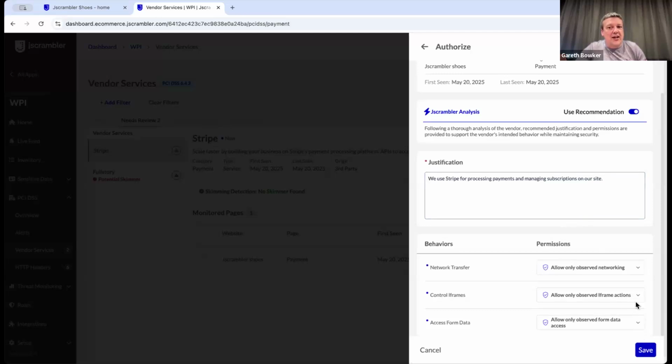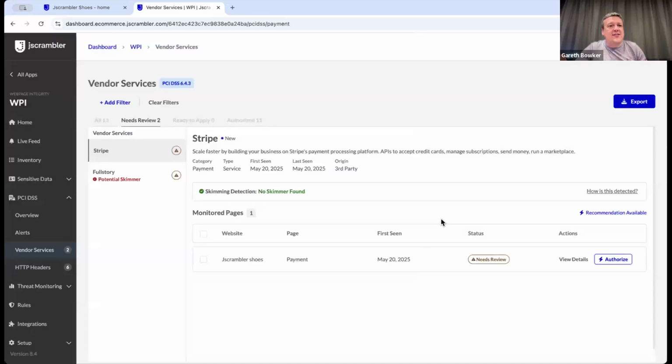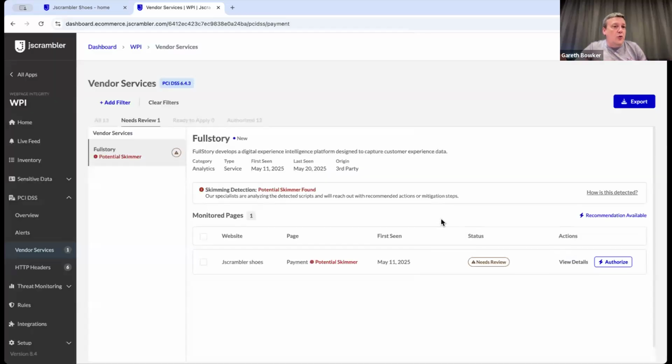We're happy with our justification here, and we hit save. In this case, that has now gone through, that is now authorized. So we know now that the script is authorized, we have our justification, and if the script behavior changes, that assurance that we have of the script's behaviors has changed, and then it would come back out again for us to reauthorize it. If the behavior stays the same, so even though the script may change, provided that behavior stays the same, you won't need to reauthorize that script.